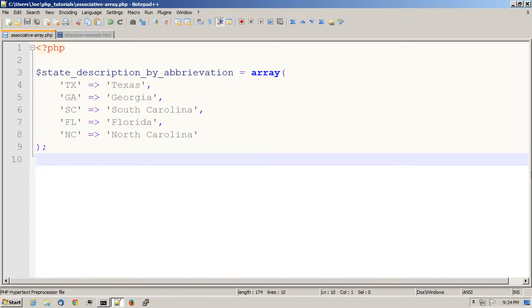And the nice thing about associative arrays is I can assign meaningful keys or meaningful labels to values. And so it gives me a nice way to quickly look up information. Of course, you have to keep them relatively small because you have a limited amount of memory that you can work with, which by default is 128 meg, but you can try to override that setting.